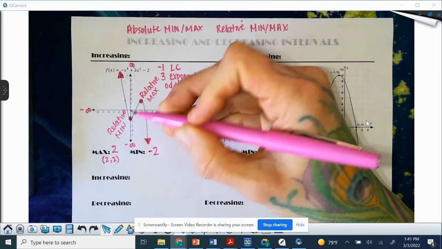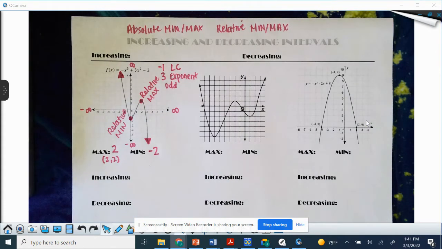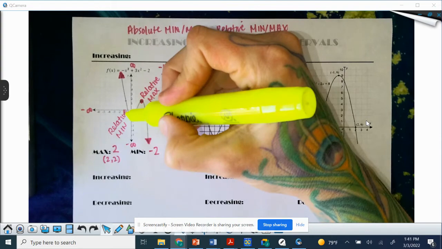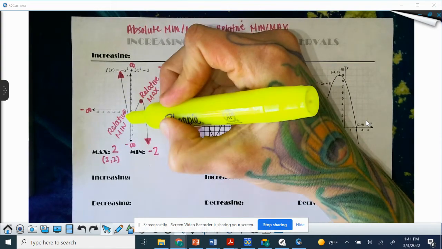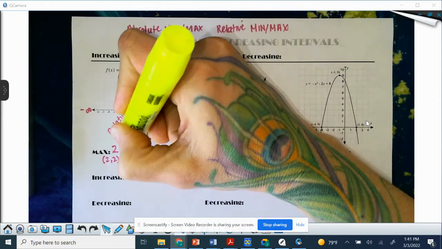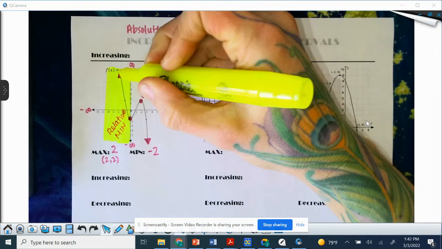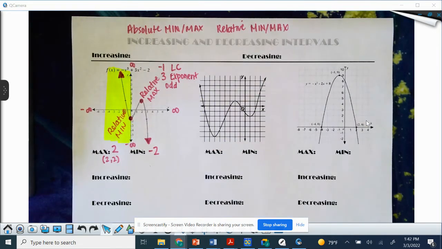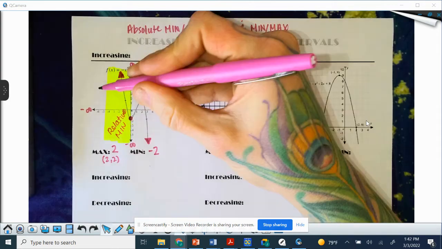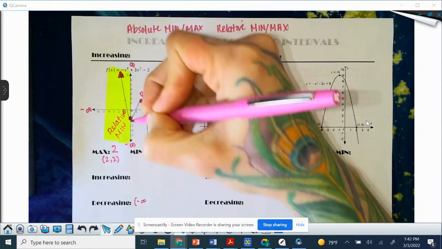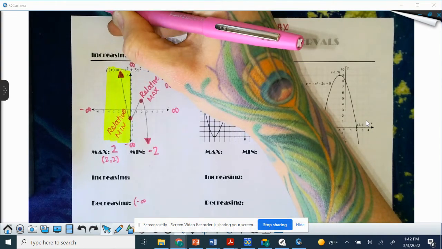Now, those max and mins are turning points. This is where you're going to decide where things are increasing or decreasing. So increasing means when I'm reading it from left to right, so disregard these arrows. When I'm reading it from left to right, is this line going down? Like if it was a linear piecewise, like this was just the line and it stopped, is that a positive or a negative line? Those turning points are when it changes direction. So for this side, just this line, is it increasing or decreasing? It is decreasing because reading from left to right, it is going down. So it's decreasing from negative infinity because of the arrow, means it's going this way further than we have paper and time to go, all the way up until 0.